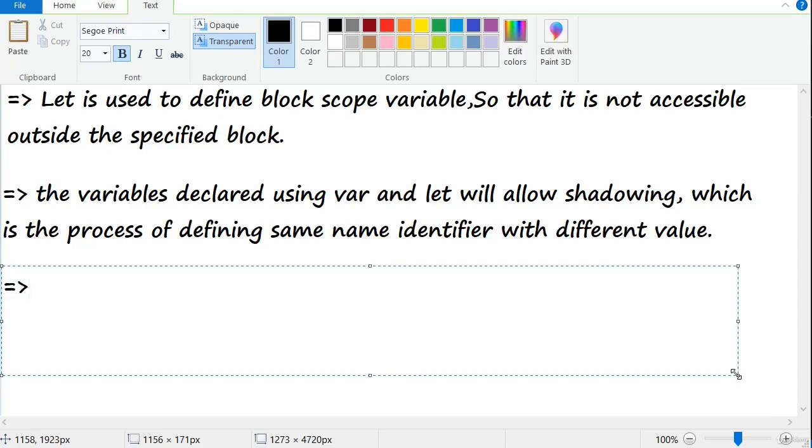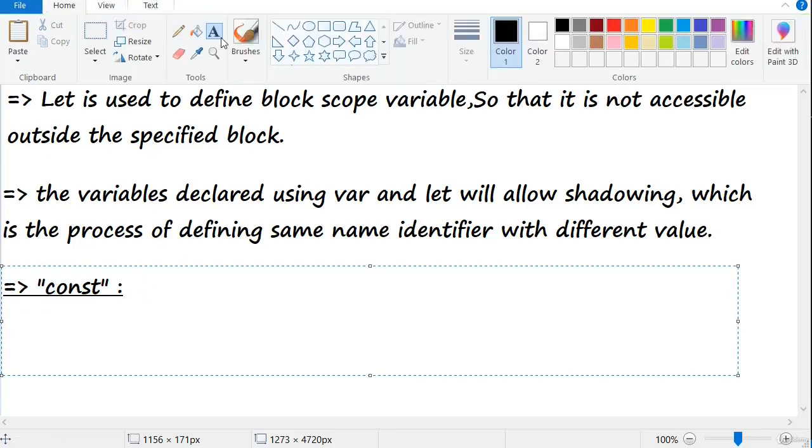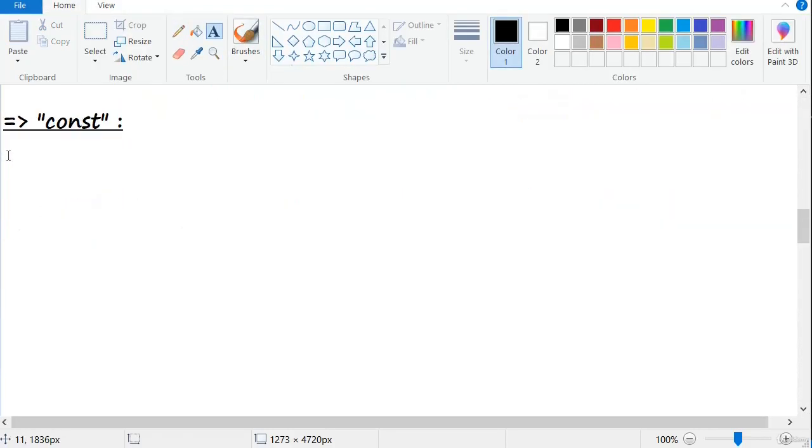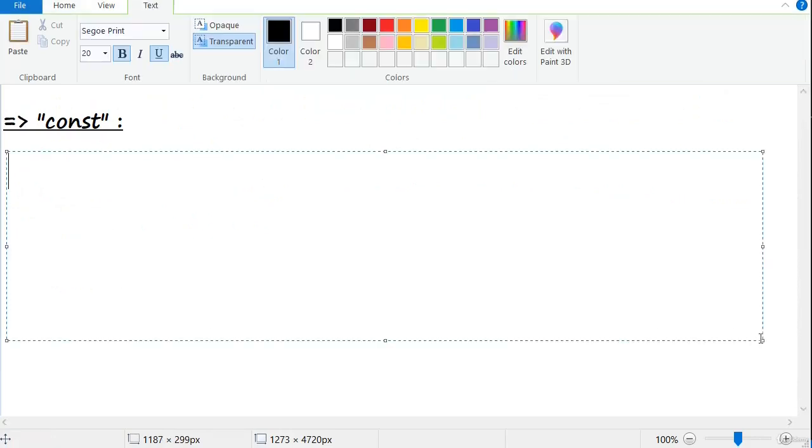Next we will discuss the const keyword. The keyword const is used to declare a constant value that cannot be overridden.